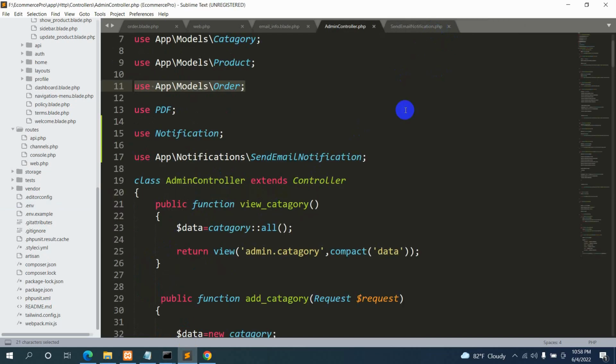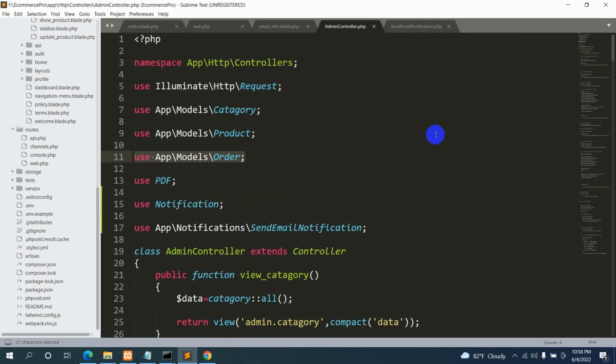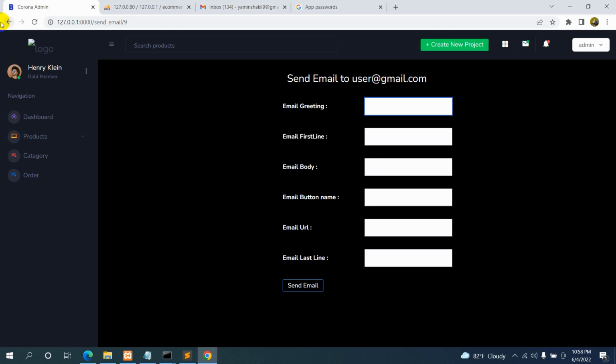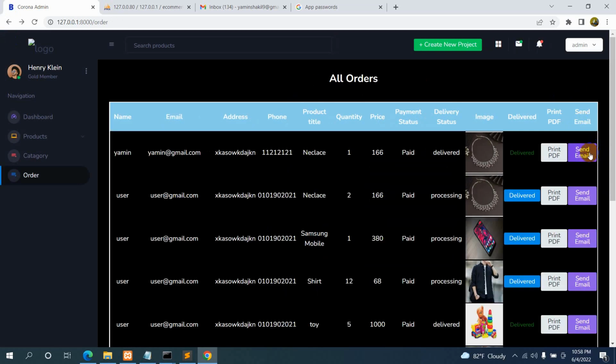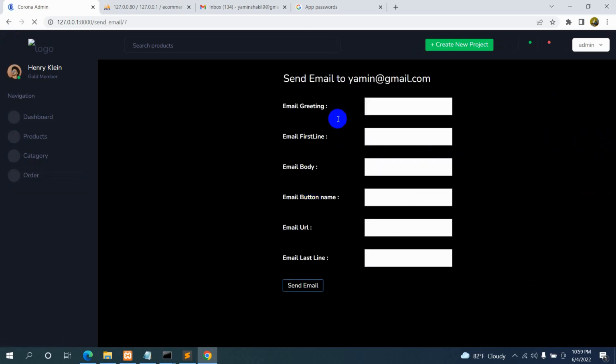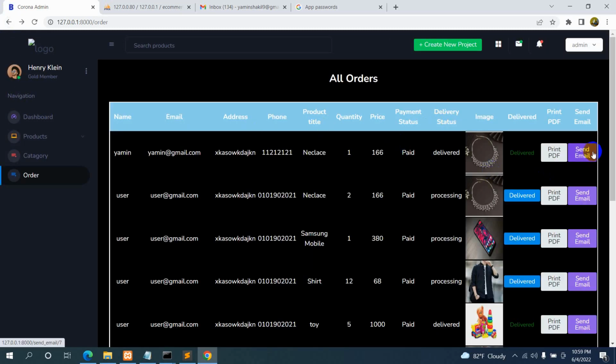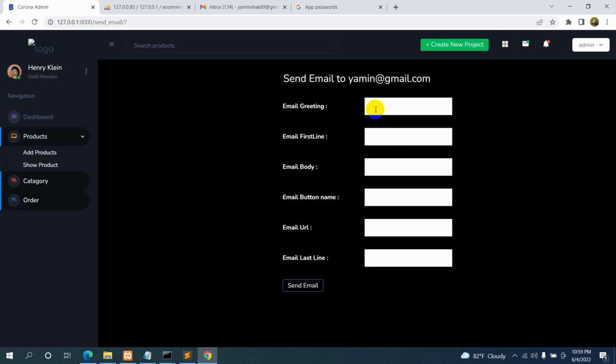So right now let me explain everything that is happening here. First of all, when we click this button, we are sending the user with the email to this page. So basically nothing is happening related to email here. We are just sending the user with the ID to this page, and every email notification part is here.